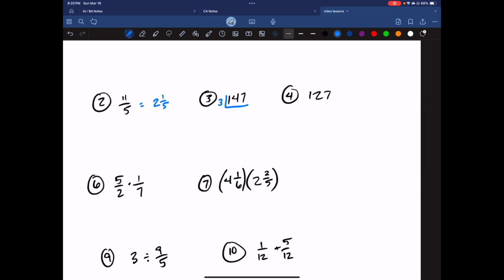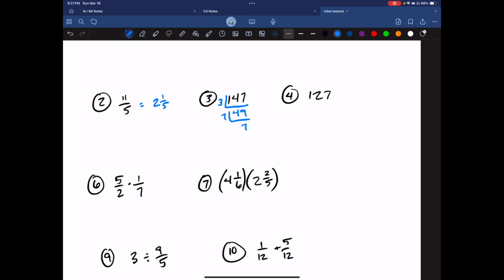Let's see, 14, it's going to be 4, 2 left over. So it's going to be 147 divided by 3, that's going to be 49. And that's going to be 7 and 7. So you notice it jumped to 7 and 7. I use 3 typically until I can't use it any further, and 3 doesn't go into 49.